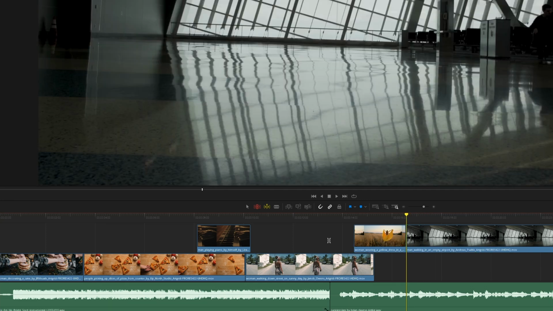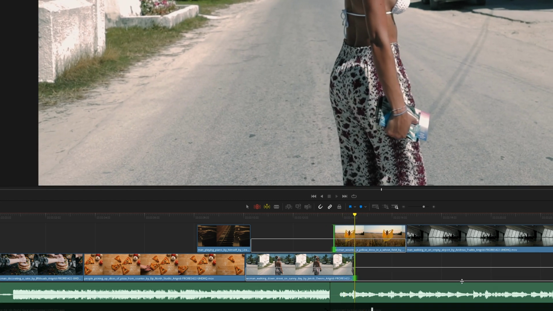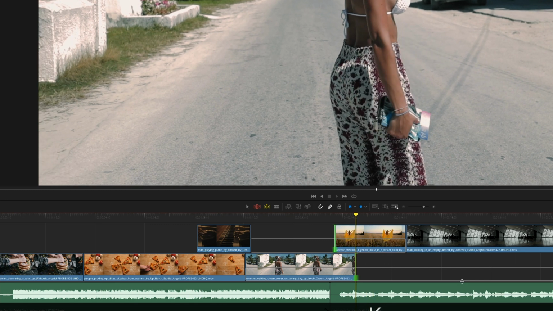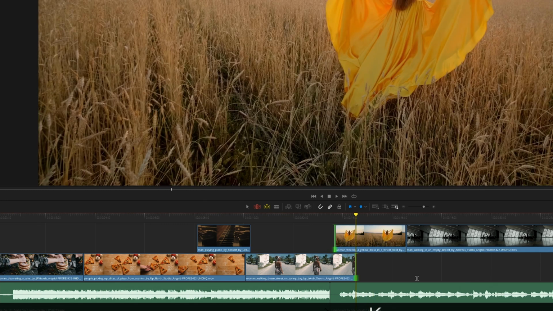We can actually come in here and box select a few edit points too, such as these two right here. What it will do is choose one of those edit points. You can only view one of the edit points at a time. So let me go ahead and hit J here. And the reason it's showing us that bottom clip here is because it's on that edit point.